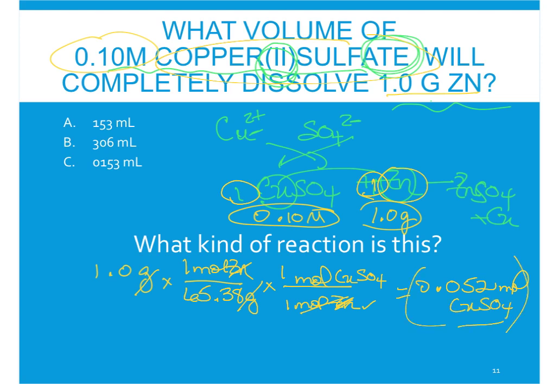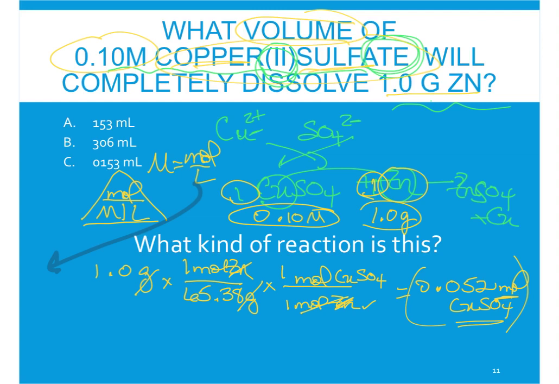All right, so I'm at copper sulfate, which is what the problem wants, but what do they want to know? They want to know what volume of copper sulfate, and I have moles. So we know that moles and volume are related by the formula molarity. Just to put it up here again in two different ways, if I am trying to find volume, liters, I would need to rearrange this equation, right? There we go, to solve for liters.